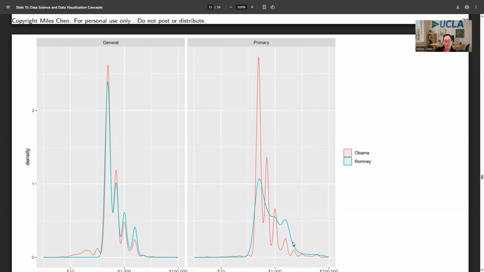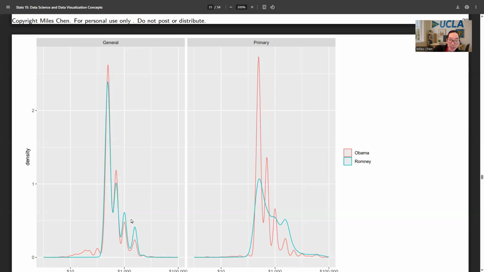And we have that distinction between donations here. These are people who really wanted Romney to win the Republican nomination versus, I don't remember who some of the other candidates were. There was like Huckabee and I don't know. There were different candidates out there. And so it does seem like Romney had support there.